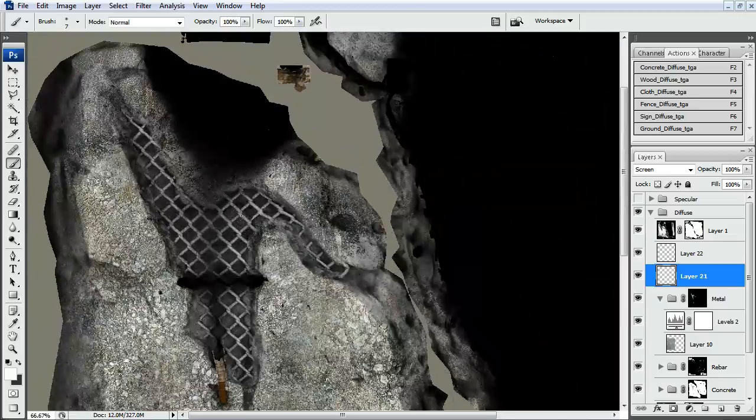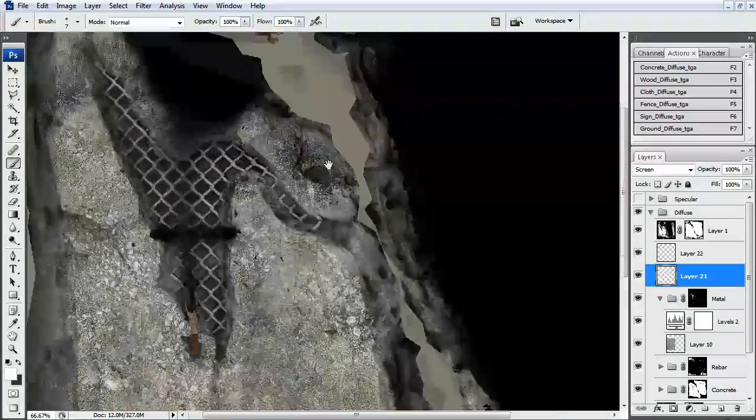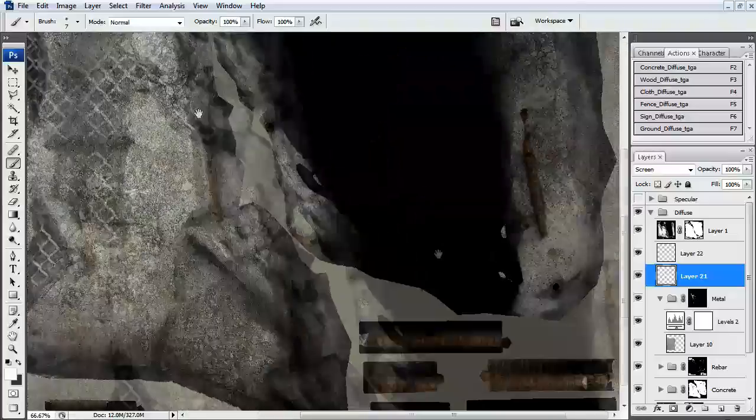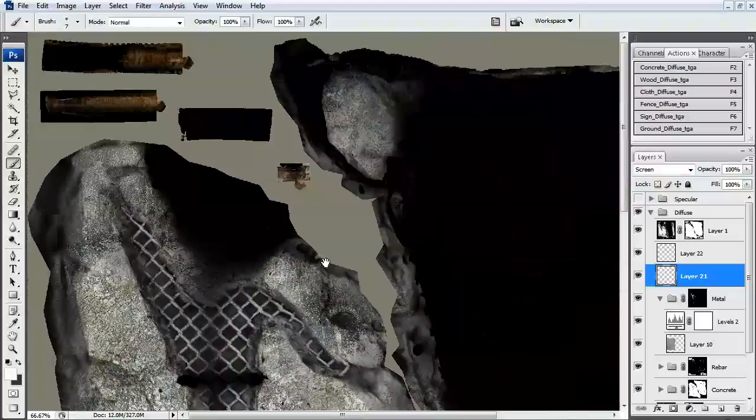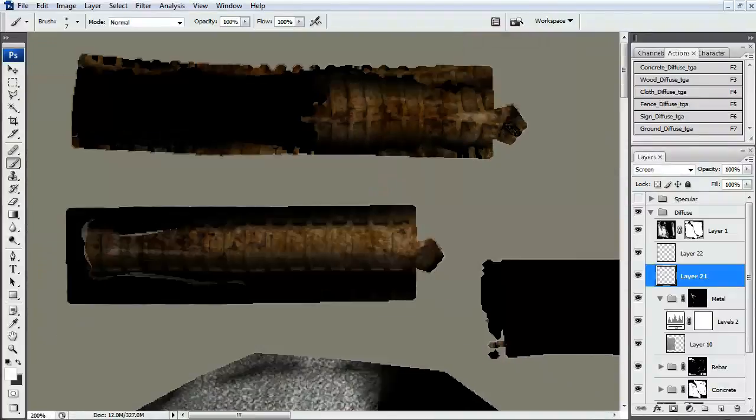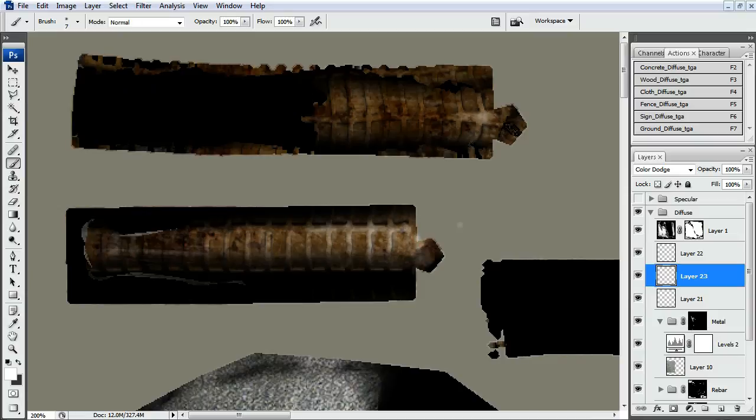It's good to zoom out to see what you're doing, whether there's really any effect at all from a distance. The screen is good, but I still like the color dodge in some cases because it really does preserve the color underneath.